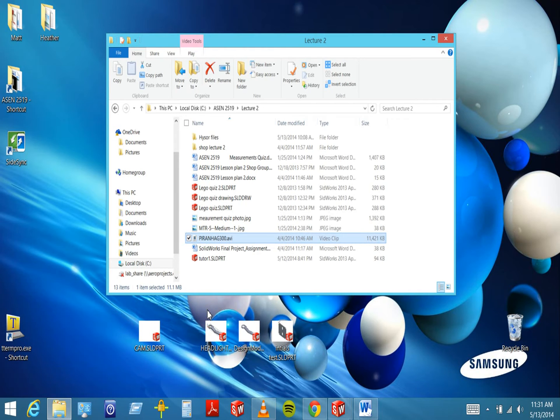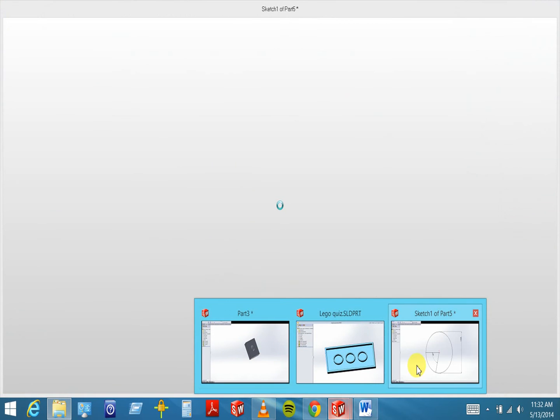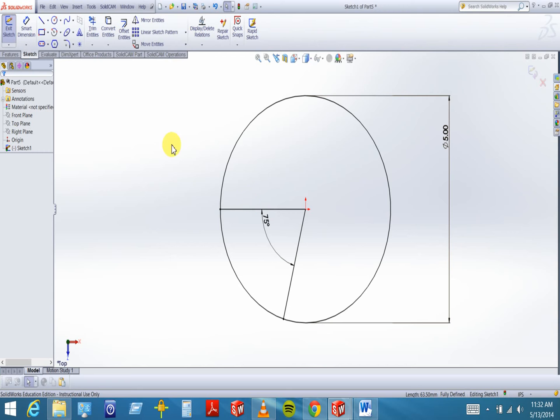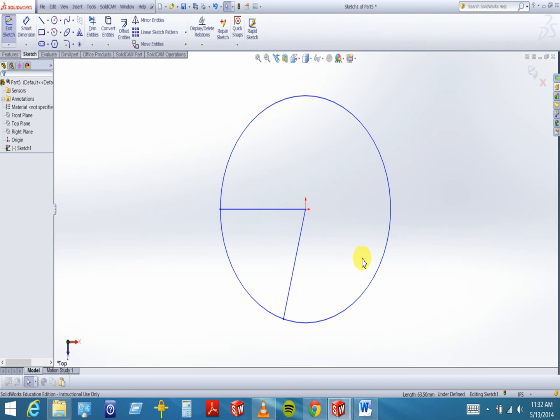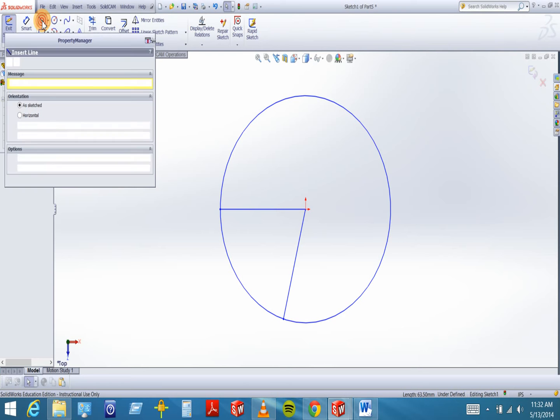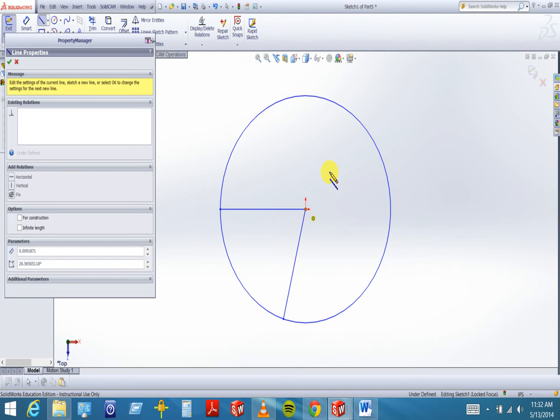Alright. I want to talk to you about some other sketch tools. Just for fun, I'm going to go into the relations and I'm going to delete all of them, just to make this an underdefined little Pac-Man pie piece again. Let's draw in another line. This time we'll start at the center and I want to overdo it. Let's say I overdid it last night imbibing and I just couldn't catch the edge of that circle. So the head is a little fuzzy.